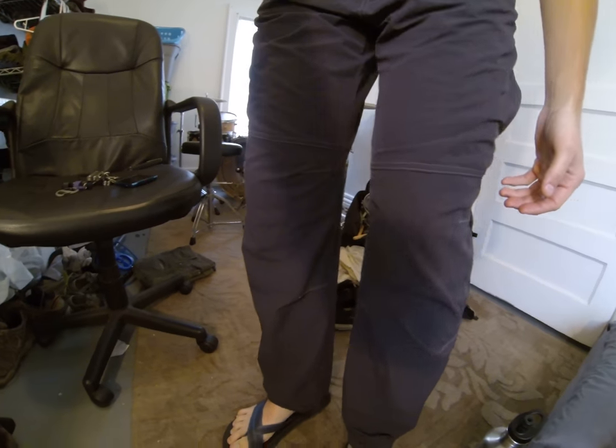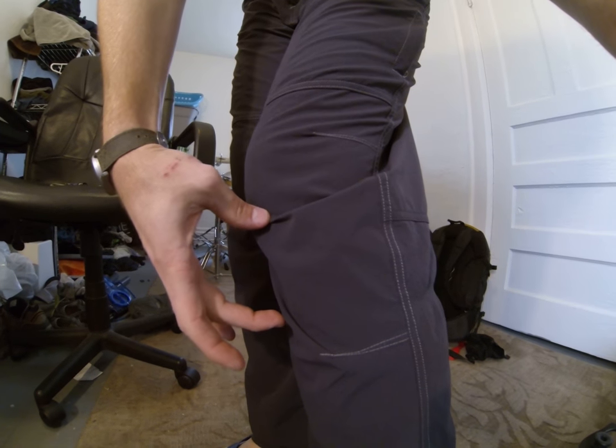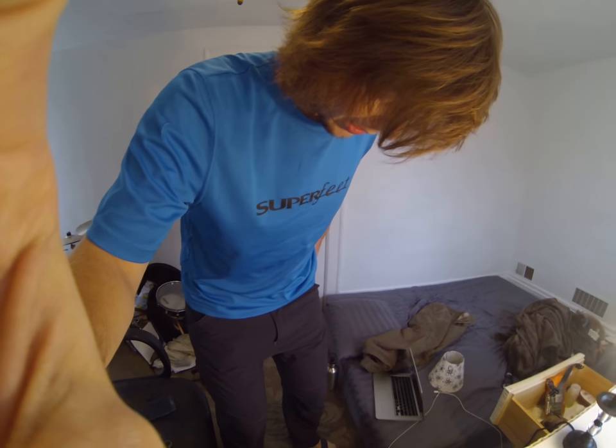Articulated knees — and even then, with these being the long, look at where my knee actually is versus where the pant thinks my knee should be. So all the more reason to make sure you get the right length pant and not assume you're taller than you think you are. I'm not going to make this any longer than it needs to be, even though I already did. This is the Renegade Pant by Cool. Check it out — maybe check out the shorts too. I heard about these pants from someone telling me about the shorts, so they must be just as good. Peace out.